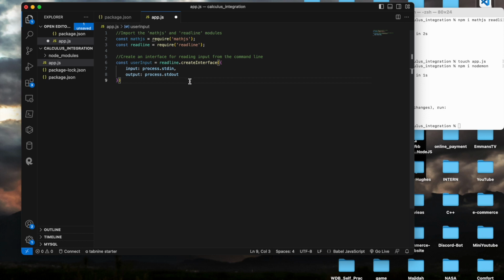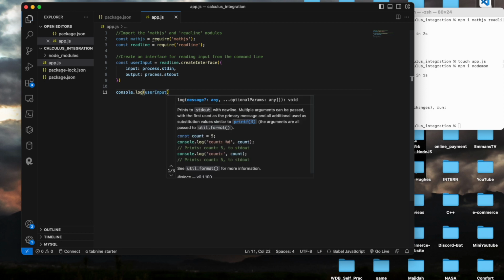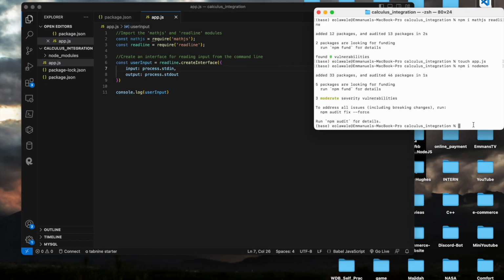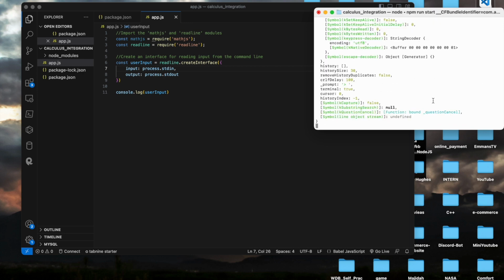Okay, so for instance, let's console log userInputs. To run this, we're going to do npm run start. Let's see what it's showing us right now.